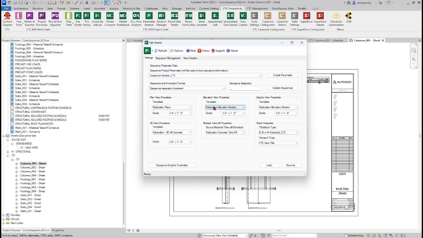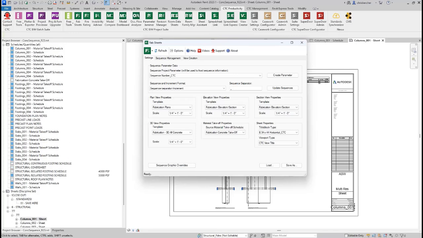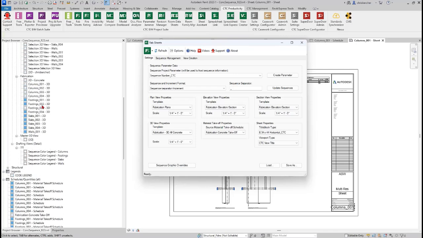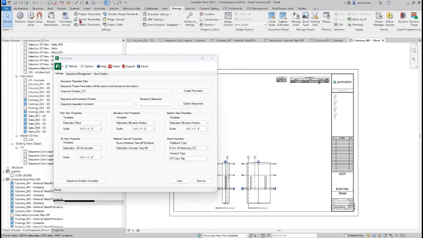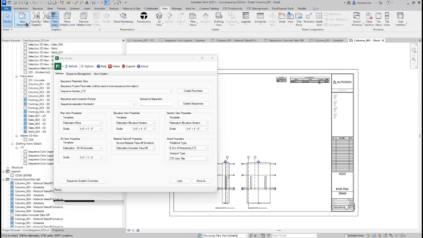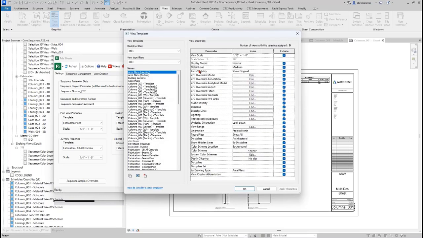So the templates that you choose here directly get associated here and get replicated amongst these views over here. So if I were to go to my template manager real quick and just show you this, we got view templates now for all the different views because I told it to do that, right? I told it to duplicate and apply filters.